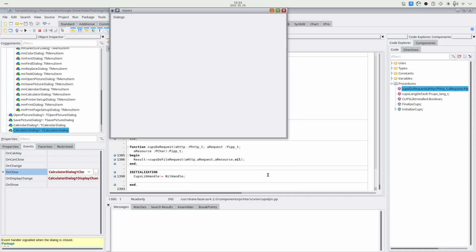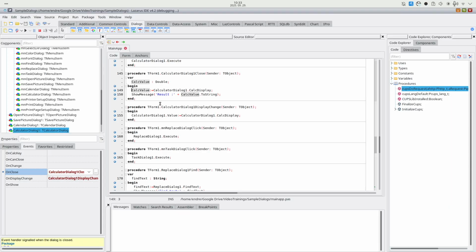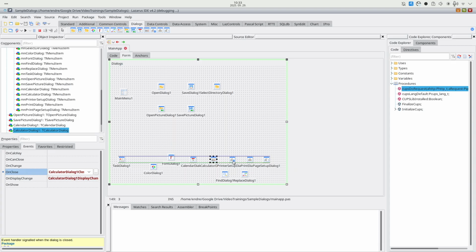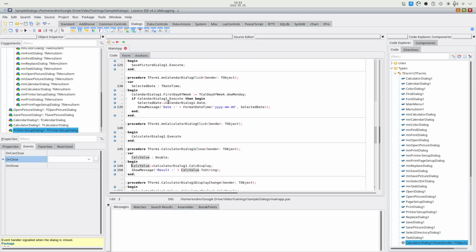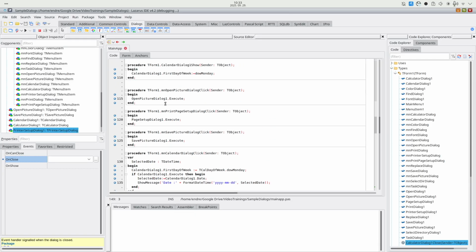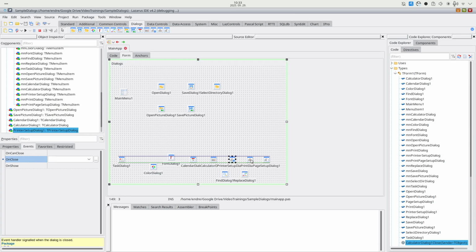What I should also mention is that once we go to the printer dialogs, let's find the printer dialog. Okay, here we have the print page setup dialog. As you can see, these are just simple execute functions again, and then you can use the onClose functions to get these values back.